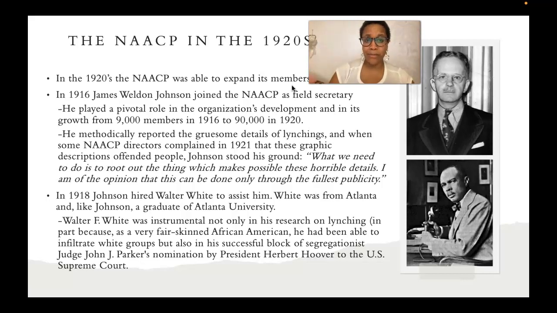And so basically for his own time and medium, Johnson is the one who's recording Black Death on his cell phone and posting it to Facebook, right? To say, hey, look, this is what you need to see. This is what you need to understand is happening, right? Because if you just hear about it with less detail, it doesn't matter as much. But James Weldon Johnson was like, no, this needs to be in your face.